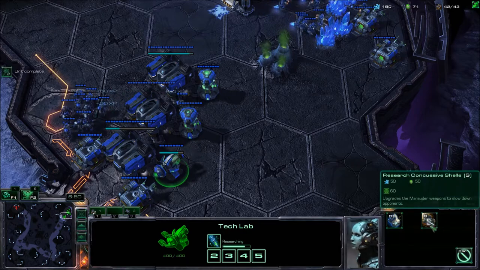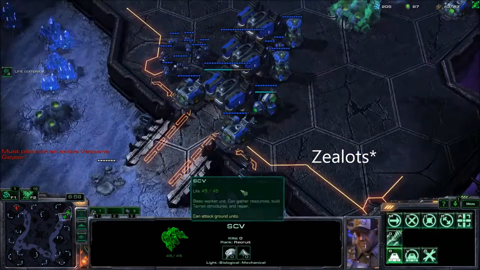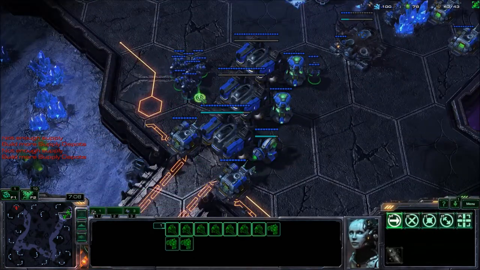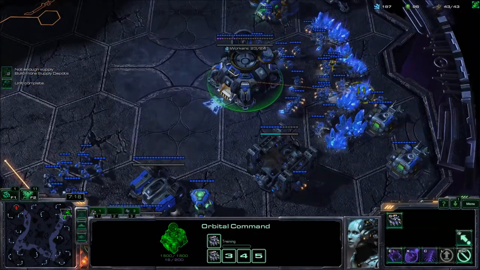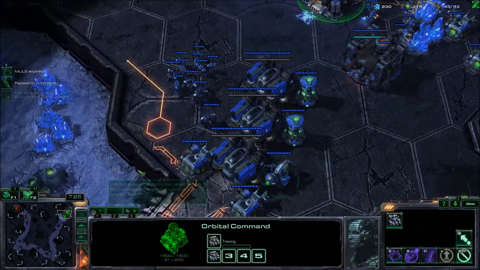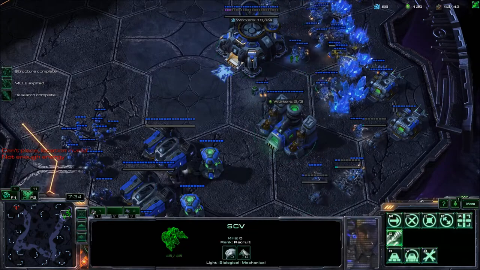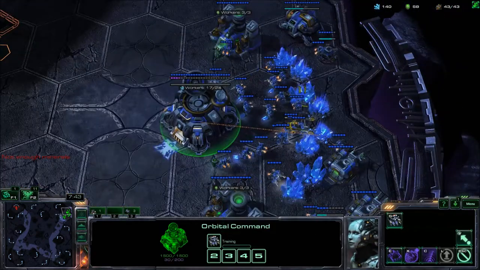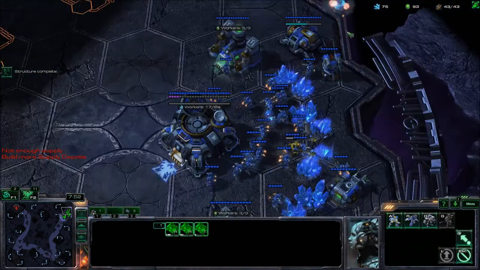You can choose between taking the slow or the shield, but I saw he didn't go any Stalkers, so I'm just gonna go ahead and go with Combat Shield when I have the gas for it. Additional supply depots required. This Concussive Shells is really useful against zealots. Not enough minerals. Just gonna make that upgrade. Additional supply depots required.